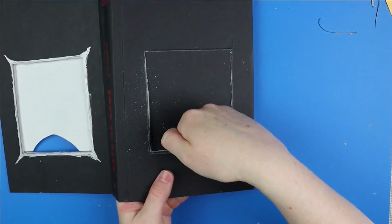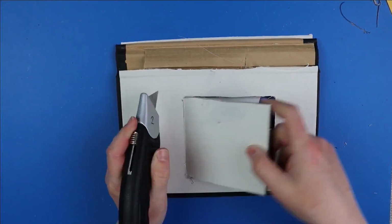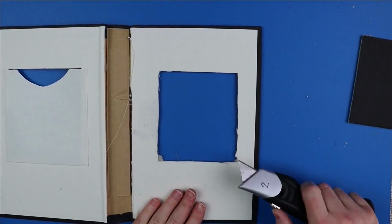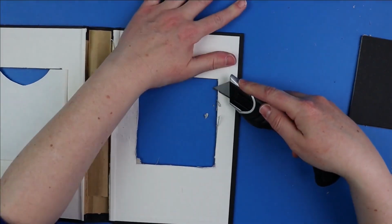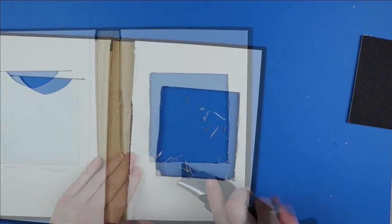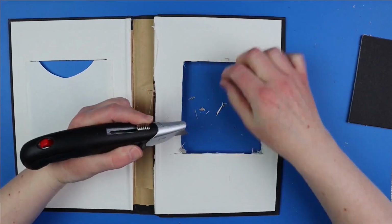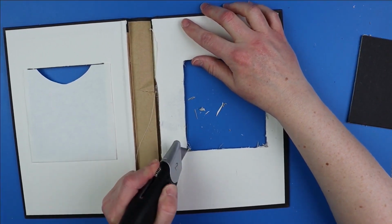Now when we get to this part, now that we have this part taken out, we can move to cleaning this up back here. So all these excess, we're just going to kind of slightly take this off and peel them away, just cleaning up the edges however you see fit to clean them up. In the corners, we'll have quite a bit of buildup. And you don't have to do a square. You can do a circle or a star or whatever you feel like cutting.